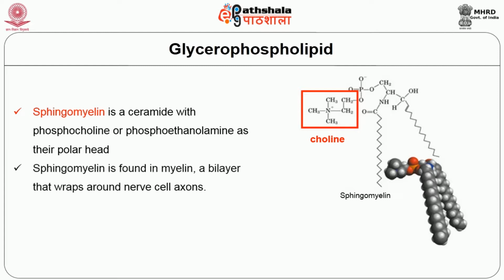Sphingomyelins are found in the myelin sheath of the spinal cord, a bilayer that wraps around the nerve cell axons. Why is sphingomyelin very important? It is a very important class of lipid for maintaining the potential and function of nerve cell axons. What happens as we age? As we age, the ability to synthesize complex lipids like sphingomyelins and sphingophospholipids is reduced to a greater extent, thereby weakening the myelin bilayer sheath of the nerve cell axon.